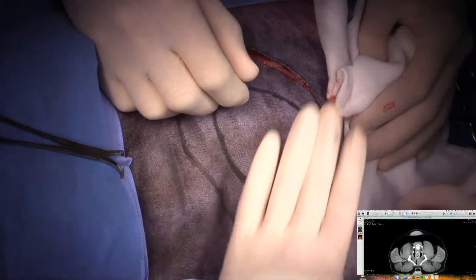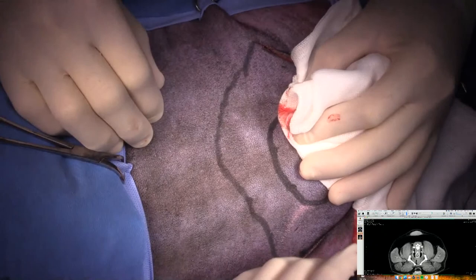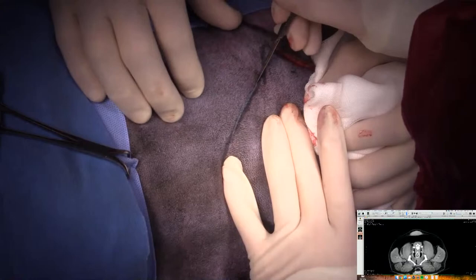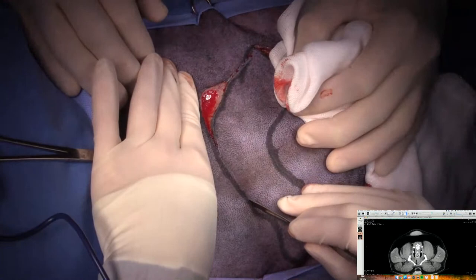It's a good question about C-kit. I would check C-kit in a dog that had a grade 3 tumor, especially if the owners were concerned about or considering chemotherapy. We don't use it as a matter of course in every case, although that's probably not a bad idea. We should think about doing that more often.